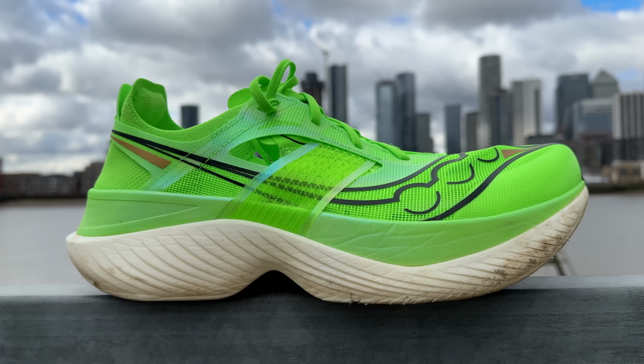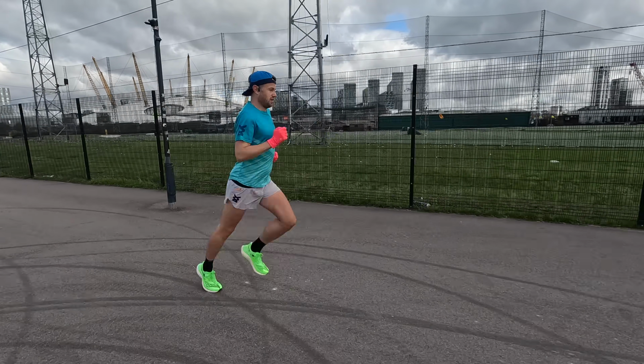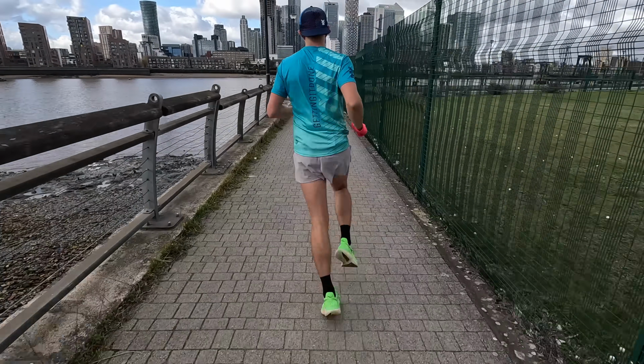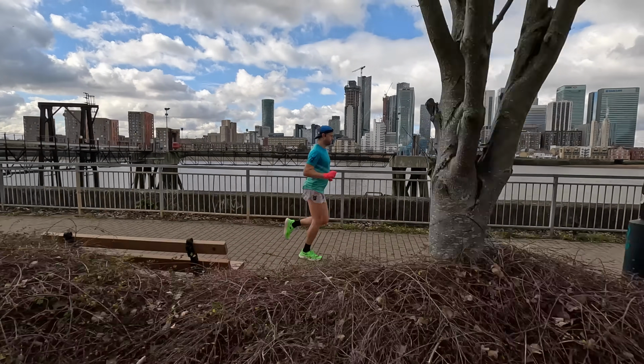Another thing I found with this shoe is it could only do one thing, which was all-out race pace, which, you say, it's a race shoe. That's fantastic, but it was really uncomfortable for running easy, even steady paces in it. It really only came to life once you get up to marathon pace. So if you spend all that money on the shoe, you are going to have to buy some other shoes to put in your rotation as well. It wasn't the kind of shoe that could do everything.